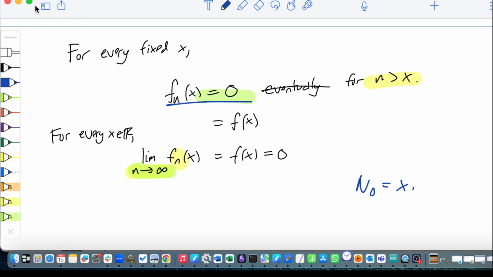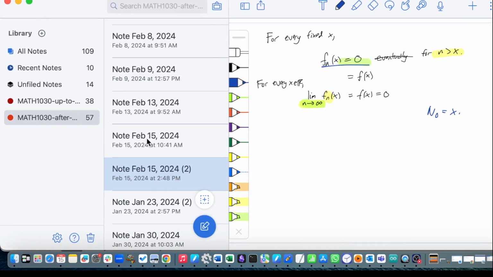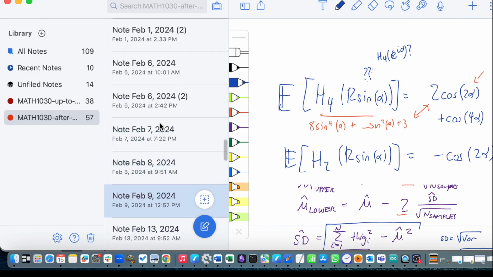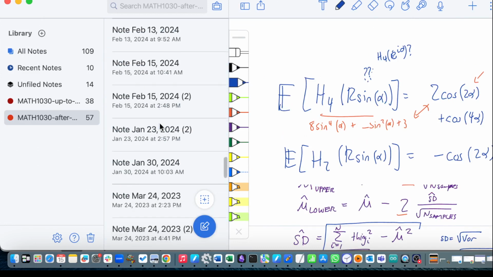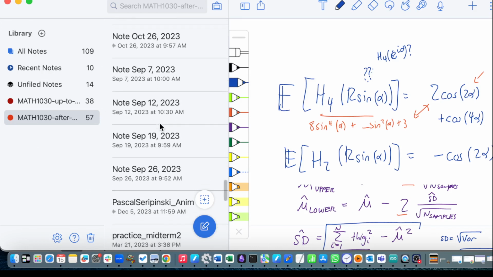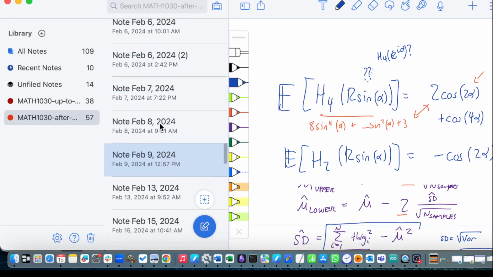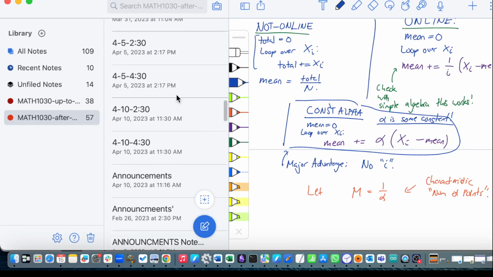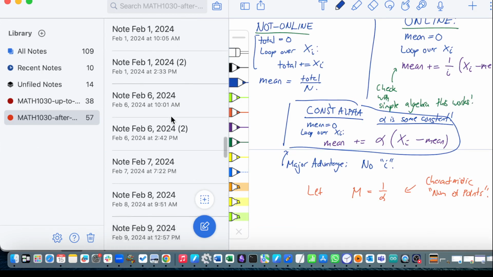Okay, so today what we want to do is, first of all, finish our proof that we were in the middle of last time, but we're essentially doing more theorems that relate convergence in norm to convergence almost everywhere. Okay, and I'm looking for the thing, probably it was some previous date.